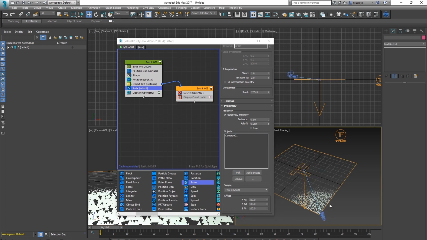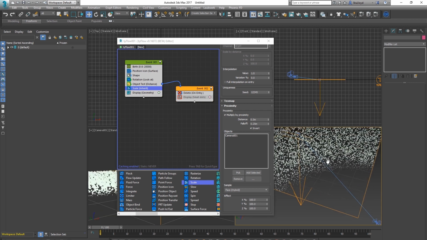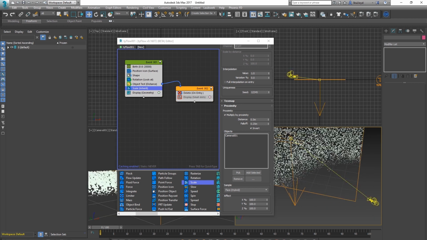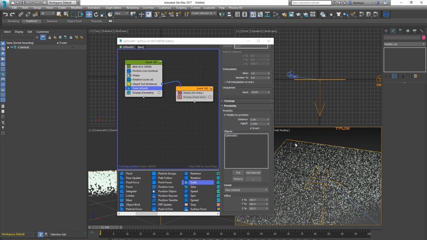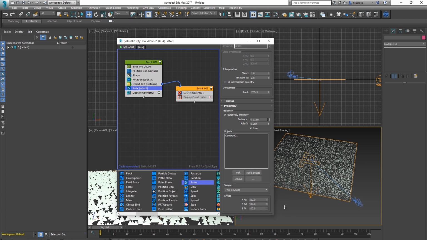Now, when it's closer to the camera, it's going to be the same scale, but when it goes further away from the camera, they're getting smaller. So we'll just invert this. Now our objects that are close to the camera are small, and the ones further away are big. At distance, we want to bring that back to where our first scale is. So maybe like there. Actually, set it to 0, because that's right where the camera is.